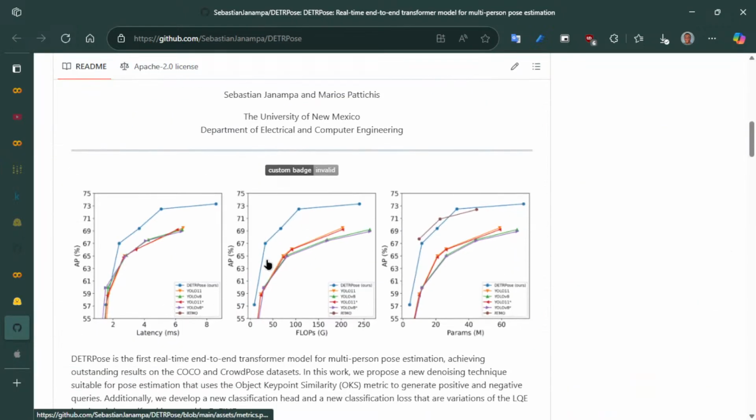So, okay, latency is, okay. So much higher average precision, that comes with a slightly higher bit of latency.